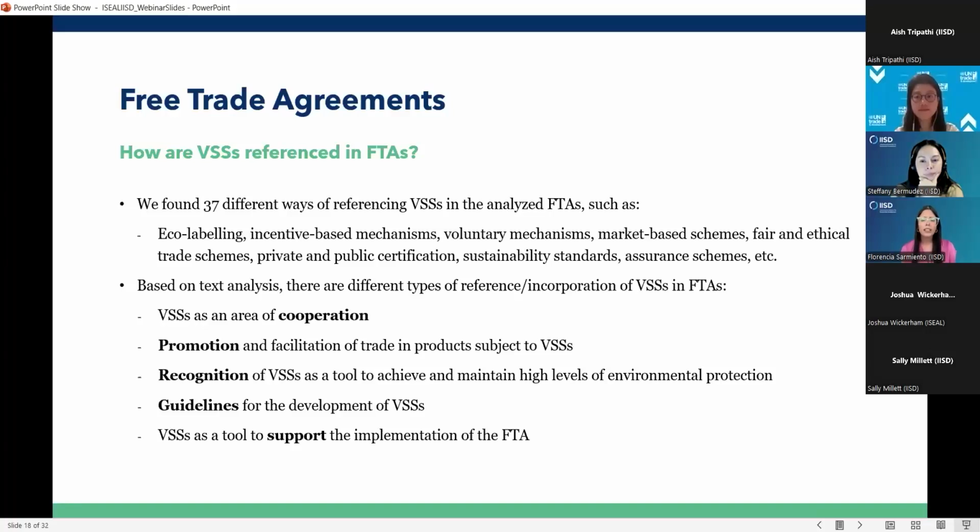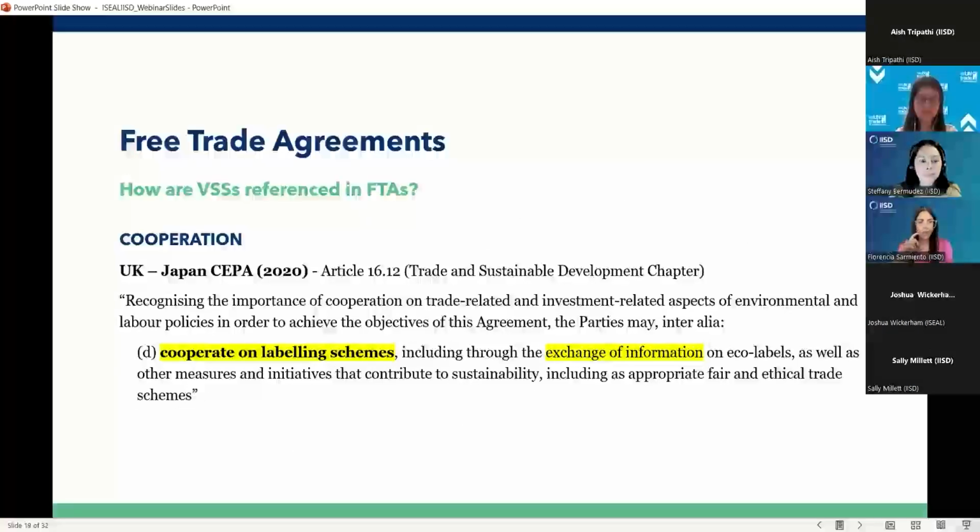There's only one example in an FTA, I'm sure you're all familiar with it, the EFTA-Indonesia agreement, where Switzerland, in implementing the agreement in domestic legislation, states that palm oil imported from Indonesia, in order to access the market with preferential tariff treatment, needs to comply with one of the specified certifications that includes RSPO, ISCC Plus, and POIG. In the interest of time, I'm not going to go over the examples of text.